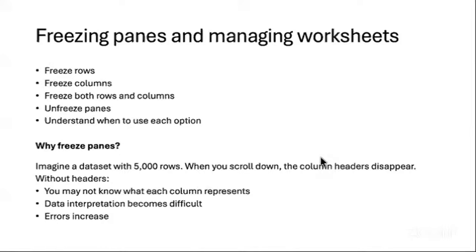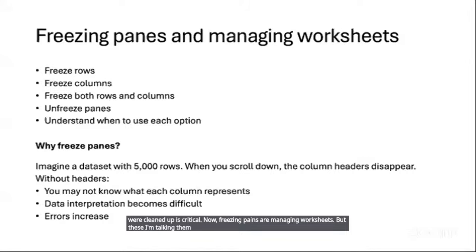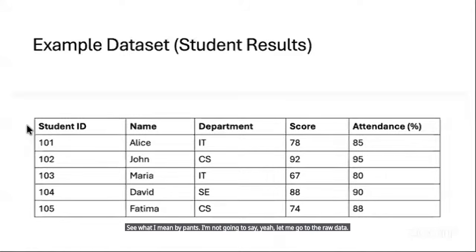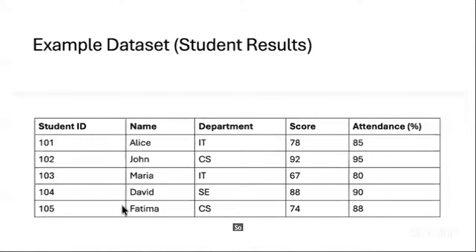Now, freezing panes and managing worksheets. I'm only talking about them now, but we are going to do them. I want to be fast enough so that we can remain practical. So, freezing panes in Excel. Let me go to the raw data to show what I mean by panes. See the data now. This row is a pane, P-A-N-E. This could be a pane too. I can call any of these a pane.